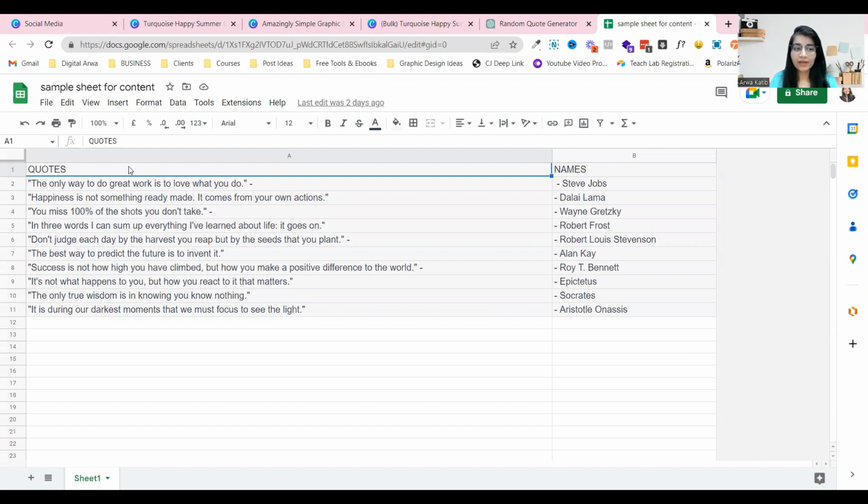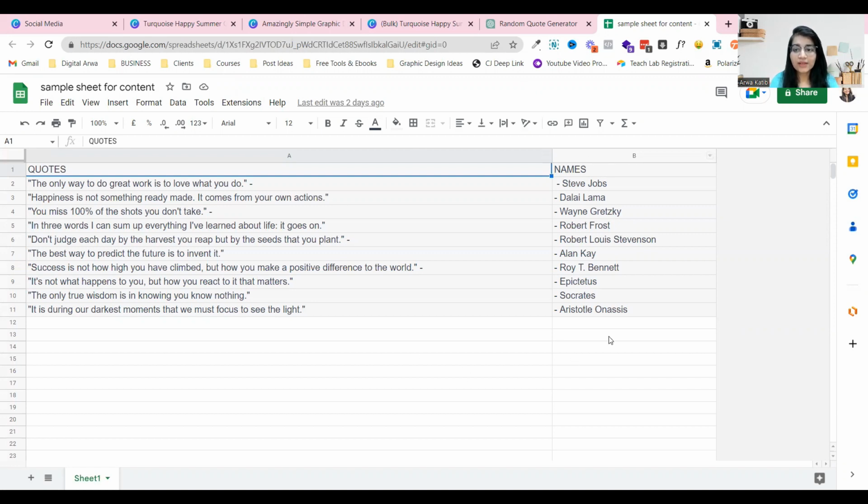What I have done is, always remember, the first line will be quotes, and the names of the people who have written the quotes go in the second column. Now, if you don't want the names, it's fine, but I have shown the names here because I want to show you how advanced the Canva feature is and how it will take the name in the names place and the quote in the quotes text. I'll be showing you in 2 minutes how this can be done.